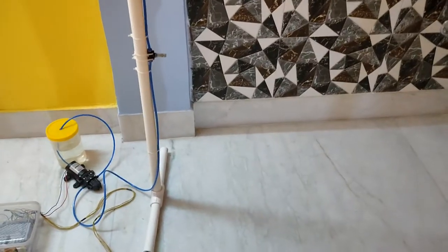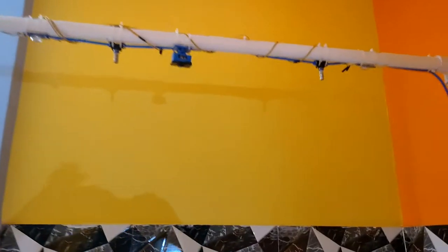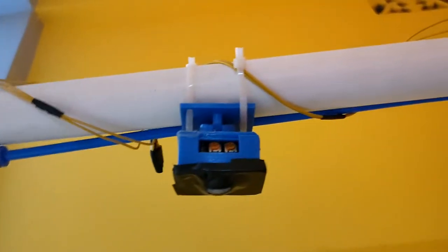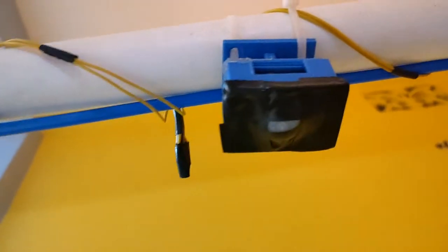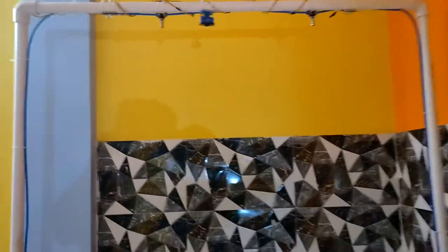Okay, now let's talk about the body. Here I have used some water pipes, as you can see, to make this body. This is a very basic prototype I have made, using just some pipes and some sockets to join those pipes. Now if you see, this is the sensor I have put here. I have 3D printed this enclosure for this sensor. Also, I used some black tape over the sensor. This is to make it directional. If you don't use the black tape, then if someone is near the sanitizer tunnel, it will also detect the motion. So I have used some black tape so that only when someone is exactly below the tunnel will it detect the motion.